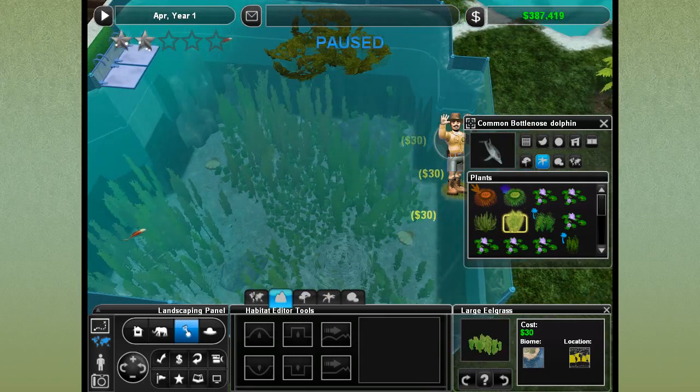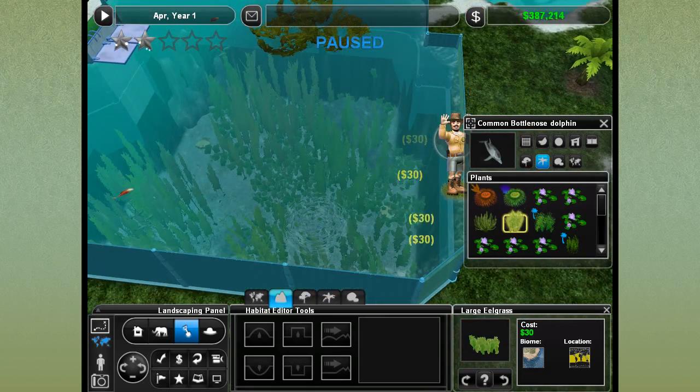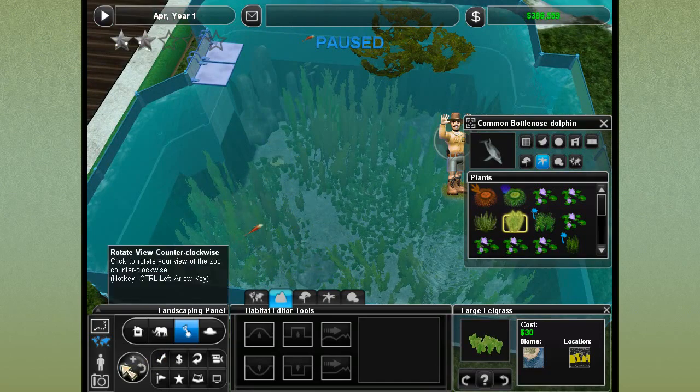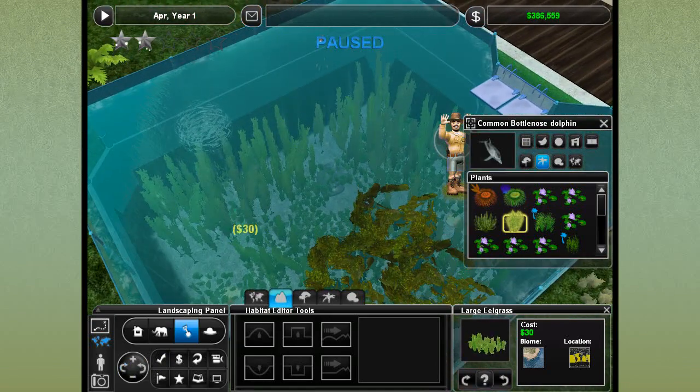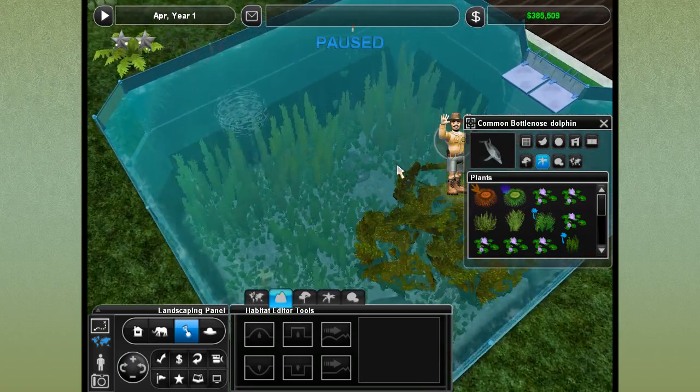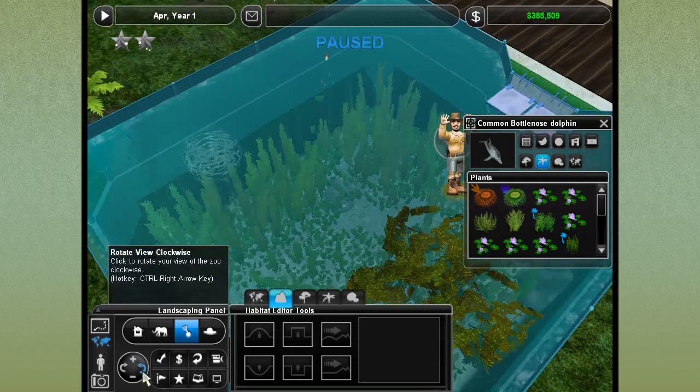Because we also want to make it stimulating for her and for the guests to look at. That is usually a big part of why we put in so many plants and so many trees, is not so much just for the animal, as I'm always reminding you, intern, but for the guests as well. Oh, I hope her exhibit looks nice. Is it too green now? Who knows?